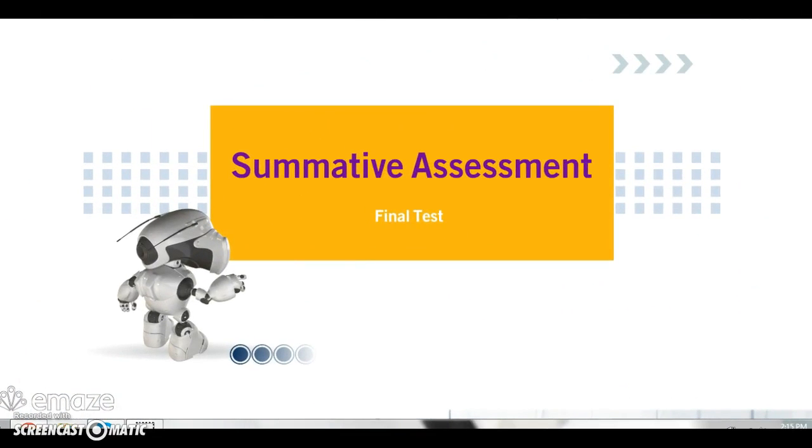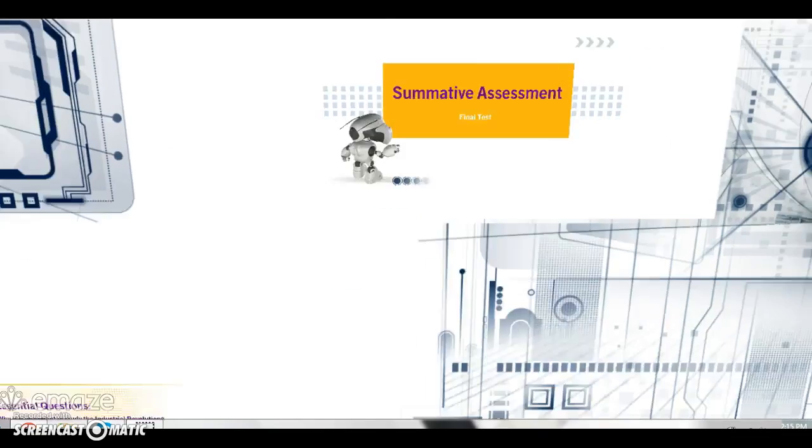For our summative assessment, we decided to do a final test. And the reason we wanted to do this is most of our lessons were projects that included engaging and hands-on learning. So we thought a test would be most beneficial. It was important for us in our test to cover the broad topics of the unit, so it would not so much be about students comprehending the dates and the times, but instead it would be about them understanding the who, what, when, where, and why of the unit.